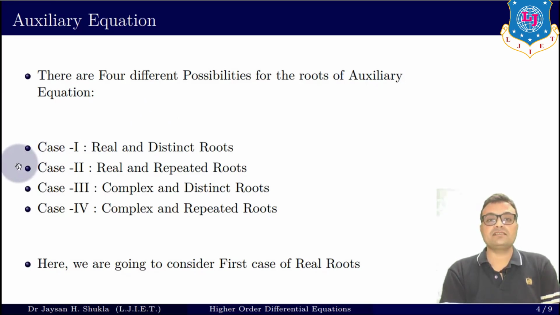The first case is the auxiliary equation with real and distinct roots. Second case, the auxiliary equation with real and repeated roots. Third case, the auxiliary equation with complex and distinct roots. Fourth case, complex and repeated roots. In this talk, we are focusing only on the first case of real roots, which simply means real and distinct roots of the auxiliary equation.